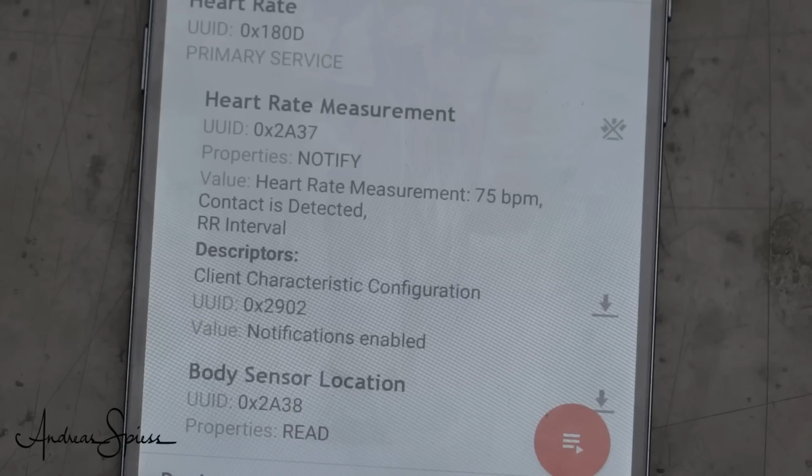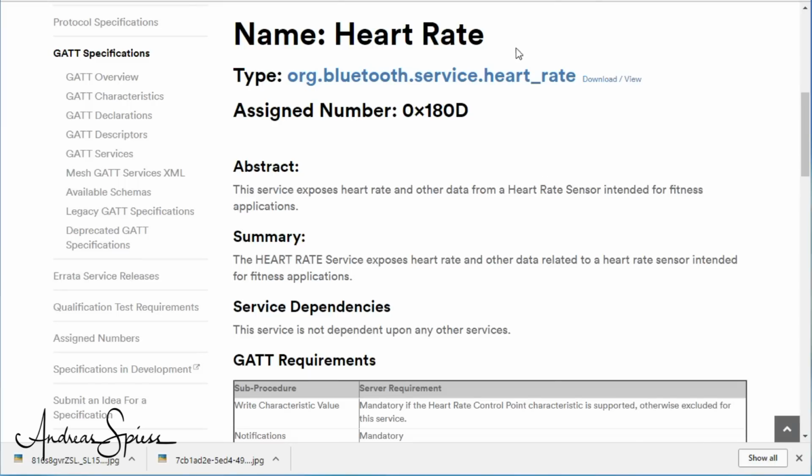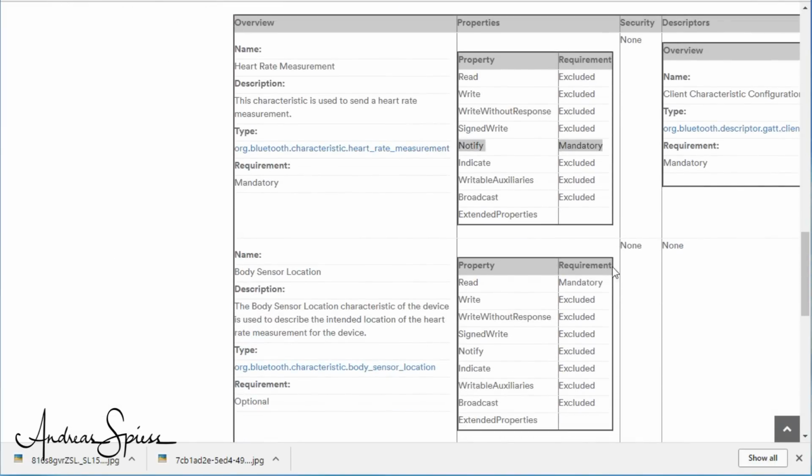And here it is a good time for a digression towards the properties of characteristics. There are a bunch of properties to select from. And if we look at the heart rate characteristics, we see that most properties are excluded, which means not allowed. The only permitted property is notify, which means that the server notifies at regular intervals if its value has changed. In this case, my heart rate sensor informs every second about the new pulse rate. The client only has to listen and to display the result.